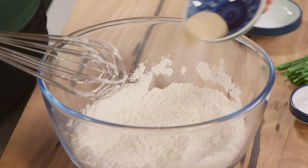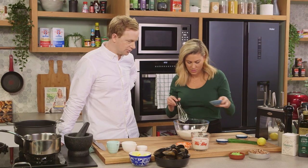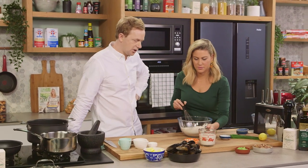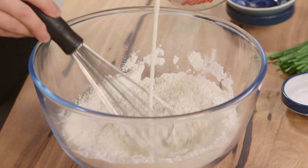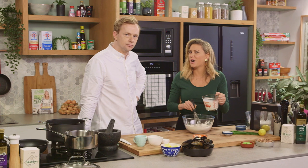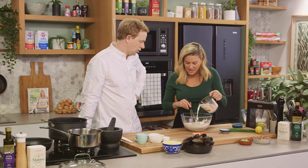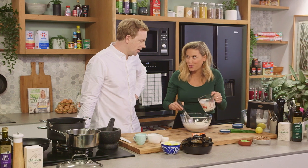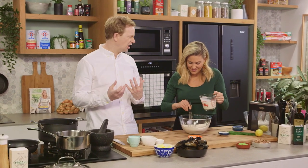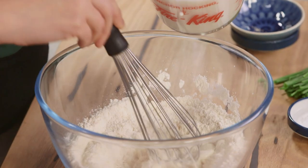Yeast goes in after the sugar — just instant yeast for convenience. Once you've mixed that through the flour, we've got some milk to mix in. I love crumpets — I remember as a little kid having them for breakfast with butter and Vegemite, but I've never made them from scratch. These will be a bit different from store-bought — less spongy, a little bit lighter, maybe a little bit sweeter.